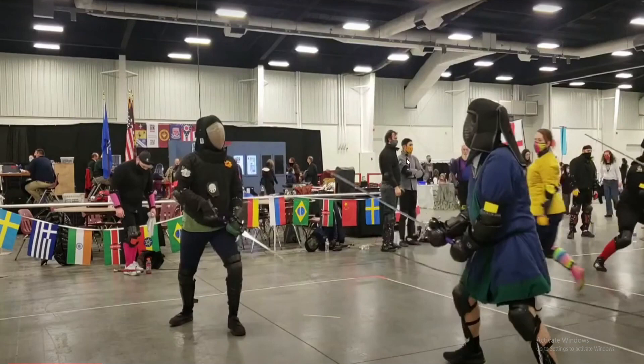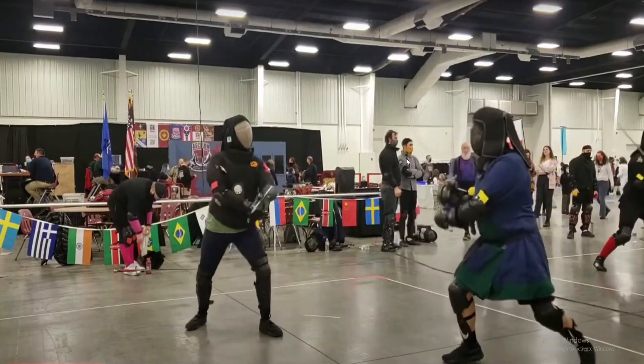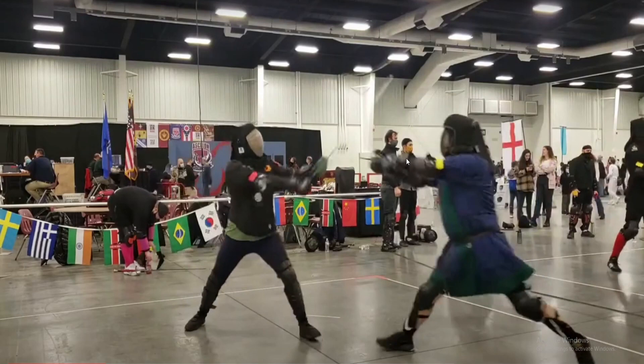You basically zone them out with the first parry so that their cut misses. And as they're pulling back out of their cut to do whatever they're trying to do next, you interrupt the tempo and take the shortest distance between two points — putting your blade and your edge right into their face. It's a very effective move. But the reason we don't see it more, I believe, has everything to do with power generation and people's tendency to misconstrue hard cuts for good cuts.